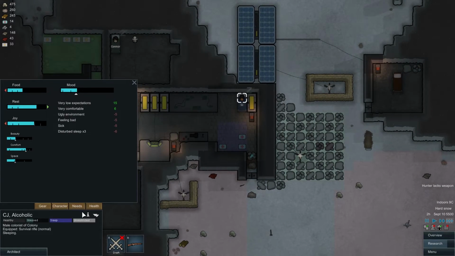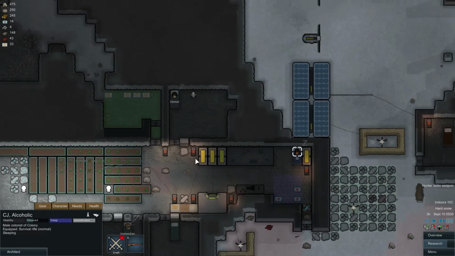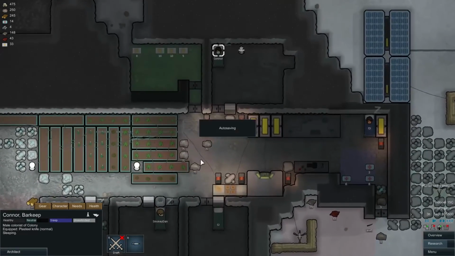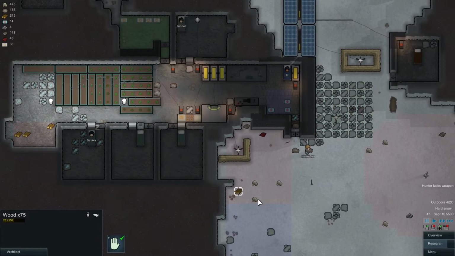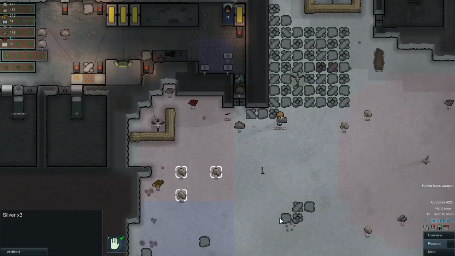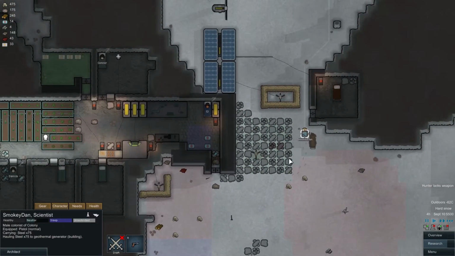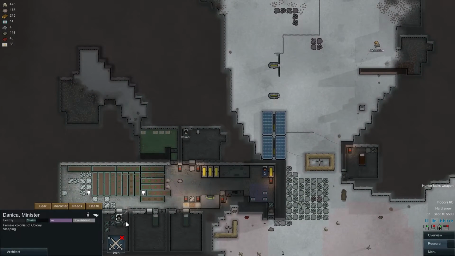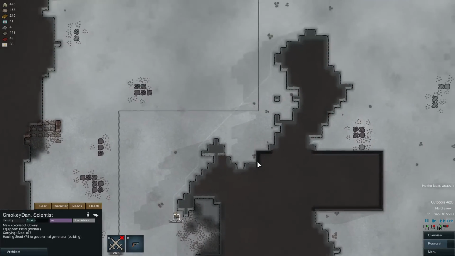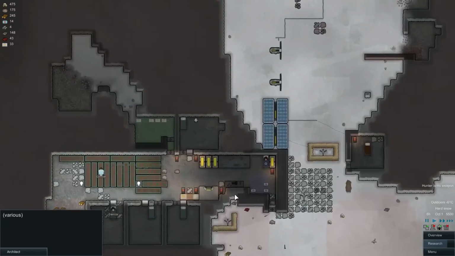How long will it take him to overcome this plague? He's already gone through 10% towards immunity. He's hauling 75 to build the geothermal. How are we doing on that wood as well? We also got a bunch of silver in this stockpile for some reason. It shouldn't be there. In fact, Smokey Dan should be the one that's actually hauling, and Danica should be building, so I can also get Danica to build that geothermal out too.